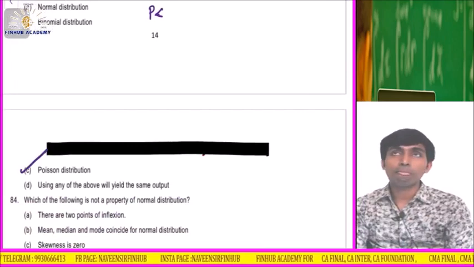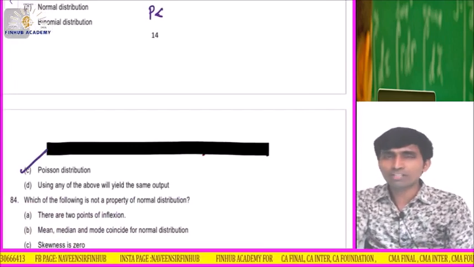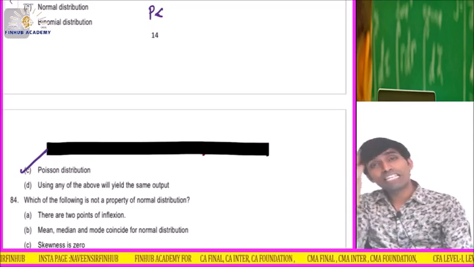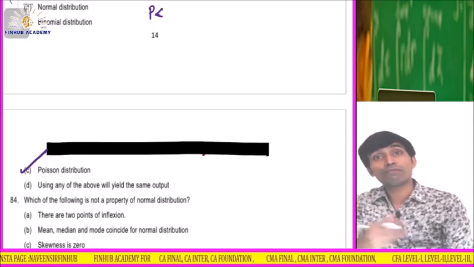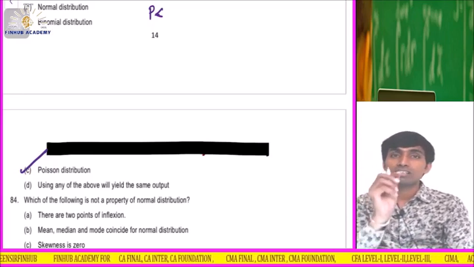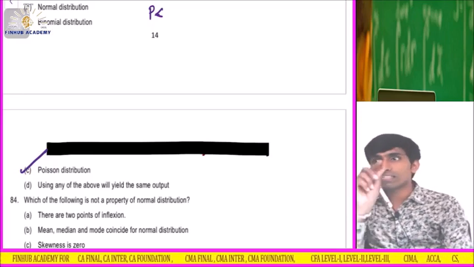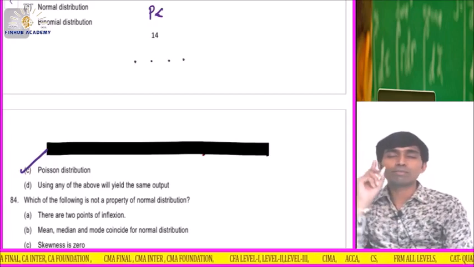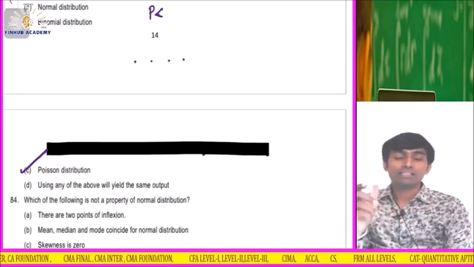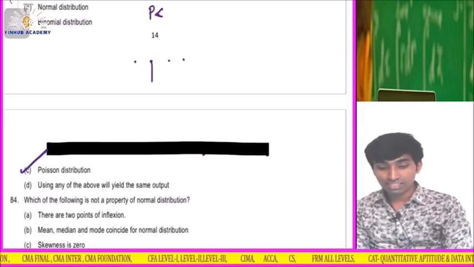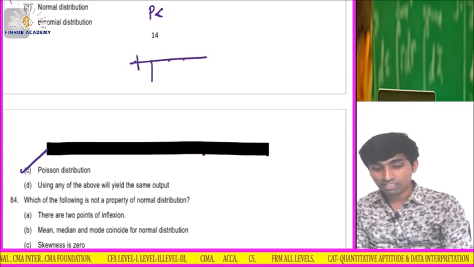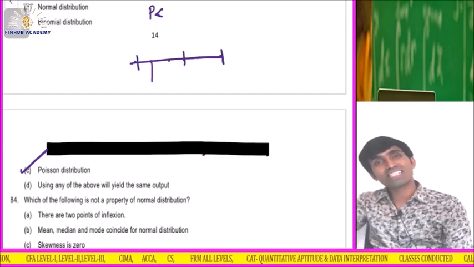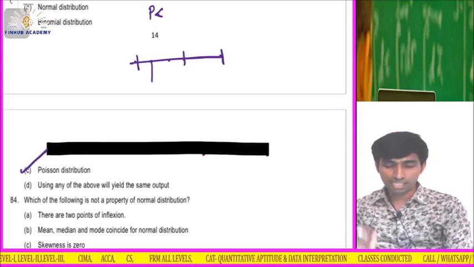Two conditions were there. Either the probability should be very low, that is, every hour the chances of a flight accident are very low, or there should be a question of sequence. Whenever something is taken in sequence, Poisson is applied. If you remember, I said that Poisson is applied to traffic signals because traffic signals are in sequence on the road. One traffic signal, after some distance there is one more. So wherever there is a sequence of things lying down, you can apply Poisson distribution.